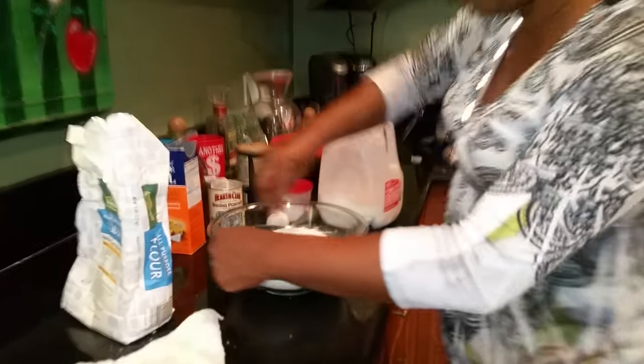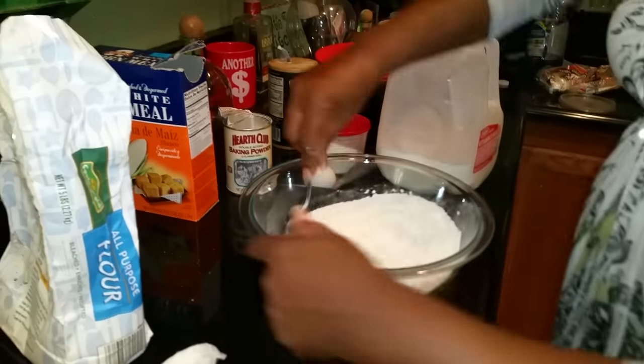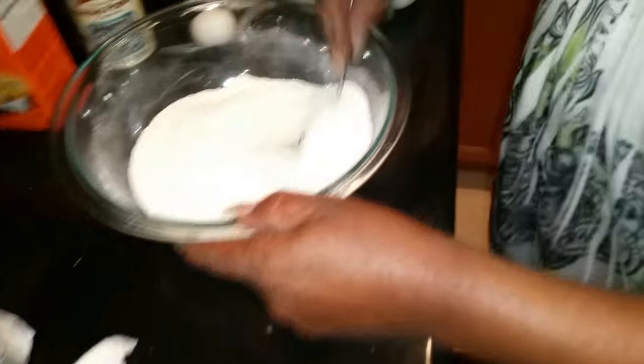Okay, come on, get out the way. Okay, then you mix up all your dry goods. Okay. I think I got more cornmeal. I think I got more flour than I got cornmeal because I can look at it and tell.